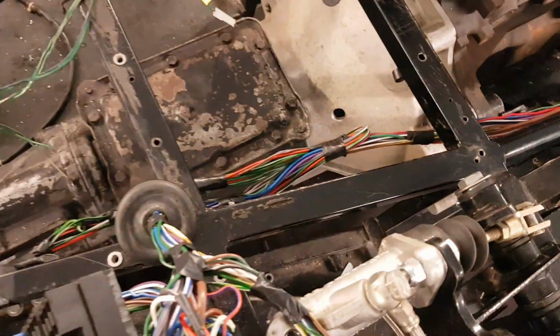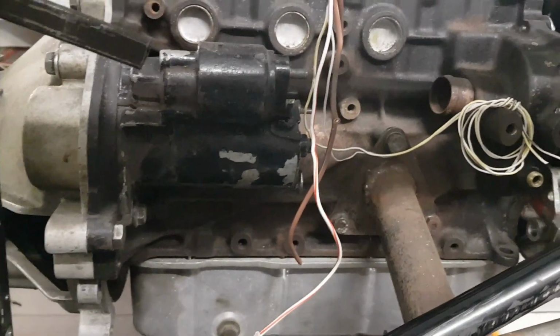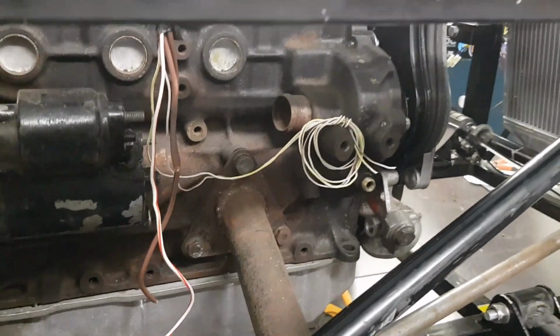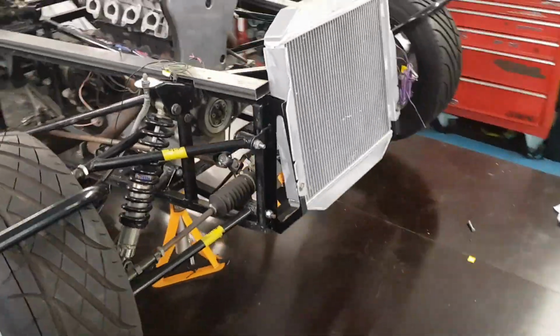So we've got the wiring loom comes out of the fuse box, comes along here. Underneath we've got our power wire and starter wire, and also the oil pressure wires. I'll shorten them when I know exactly where they're going. Then we've got our headlight this side here, along with the indicator, because I think the indicator is going to go in the nose cone.